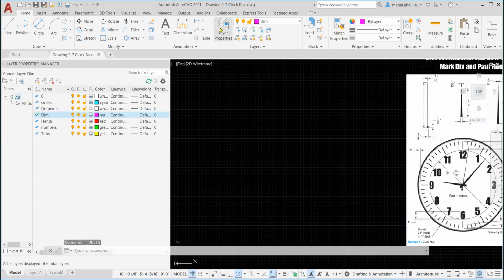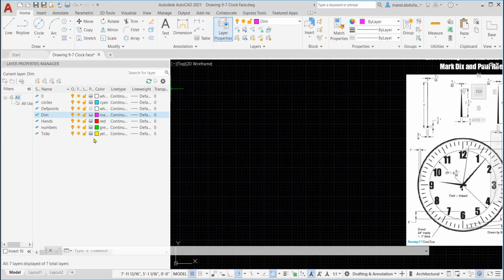You will create some layers. Keep in mind that layers are very important in AutoCAD. You should create unique layers, give each layer a name, and give each layer a color. If you need to change the line type for some reason, if you have some construction lines or other hidden lines, you have to change the line type, or in some exercises, the line weight. For this one, I'll keep the line type continuous and the line weight default.